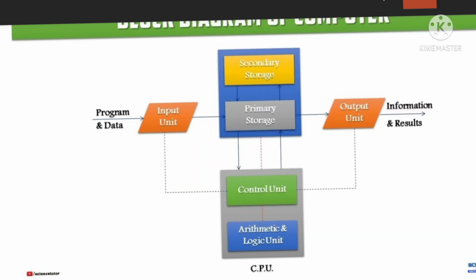First, data is transferred to the ALU from the storage unit whenever it's required. After it's done with the processing, the output is returned back to the storage unit for further processing, if there is anything. You can see the arrow from here goes down and again goes back, right? This is how the process takes place. It goes back to the storage unit for further processing or getting stored, and finally it gives you the output.